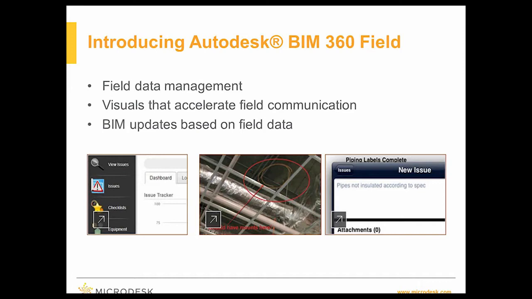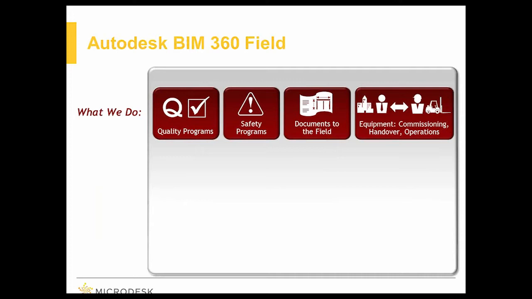Again, the main thing for the BIM is that information. That's actually what we're utilizing with Field. We're taking advantage of the information, both from the model and as well as from the personnel out in the field doing the construction, and making sure everything is coordinated. So, how are we doing this? What are we doing it with?